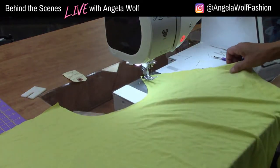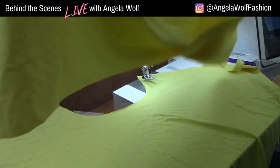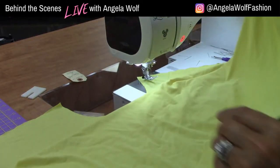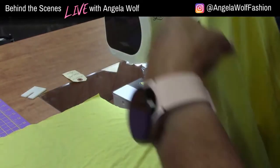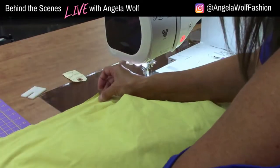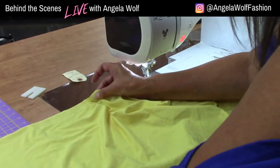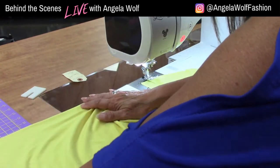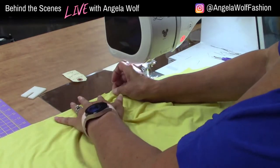I do both upper sleeves at the same time. You can use fabric clips. I'm going to use a couple pins just because I'm on this live. Otherwise, I wouldn't use any pins. But just to keep it together when I move my camera. All right, so I'm lining up my neckline. Sleeve. You know what? I think I cut my sleeve a little bit too long. No problem. Let's see if I can. Oh, maybe not.